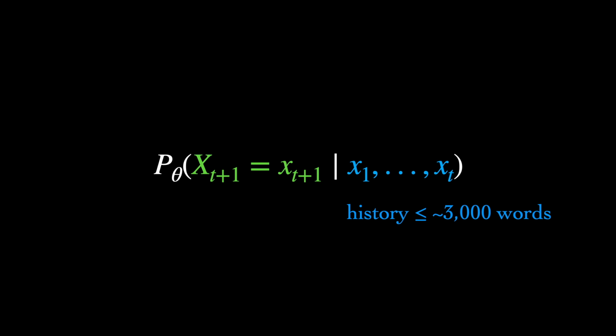Example models from the past few years include GPT-3 from OpenAI or PaLM from Google. These are trained on massive amounts of text scraped from the internet. Chat forums, blogs, books, scripts, academic papers, code, really anything. The amount of history the models can condition on during inference has a limit, though. For ChatGPT, the underlying language model can attend to about 3,000 words of prior context. So, long enough for short conversations, but obviously not quite sufficient to output an entire novel.